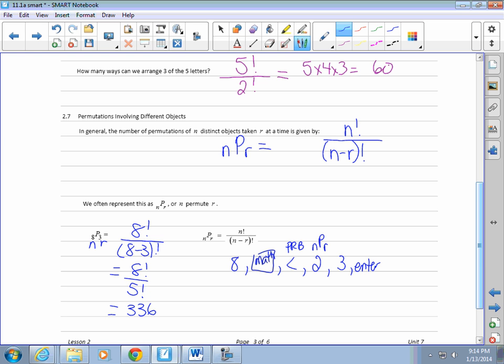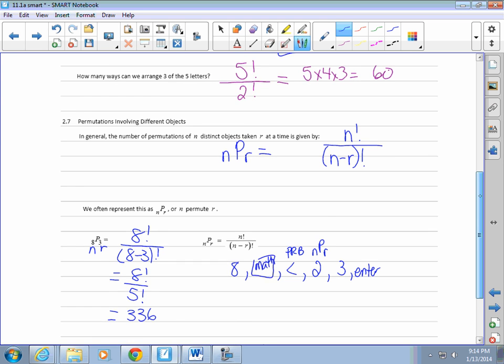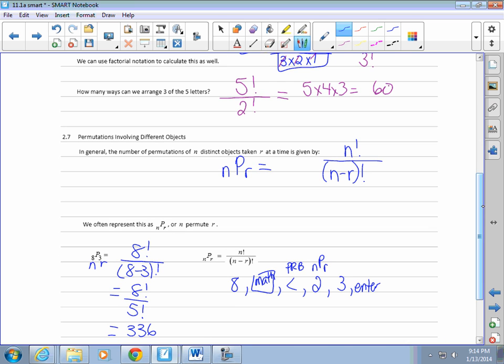So the permutation function on your calculator makes it a lot easier when you're doing a question where you have restrictions on it. So take, for example, on one of the pages before, when we had that 45 factorial over 43 factorial. So if we had instead written it as 45 P, and then your r would have been a 2, because the difference between 45 and 43 is 2.